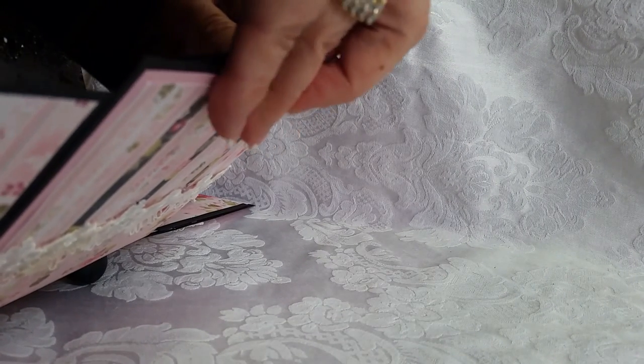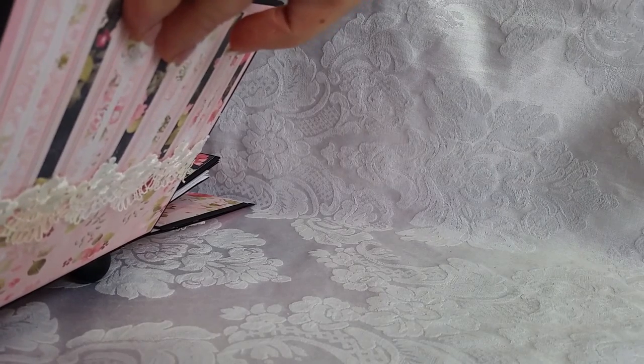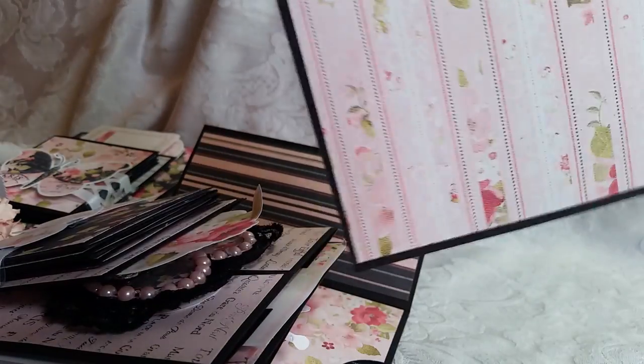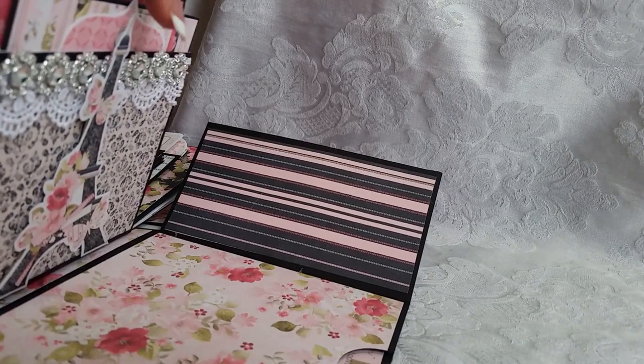In the very beginning, everything is kind of tight, and it loosens up as things slide in and out. And that is not wanting to come out for me at all. Sorry, guys. Technical difficulties, as Linda would say. So here is finally the pullout mat for that pocket. And like I said, as things get pulled in and out, things do have a tendency to loosen up.